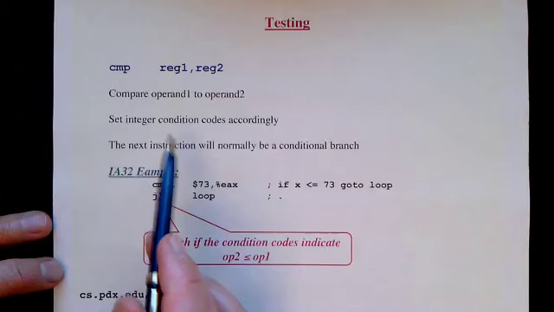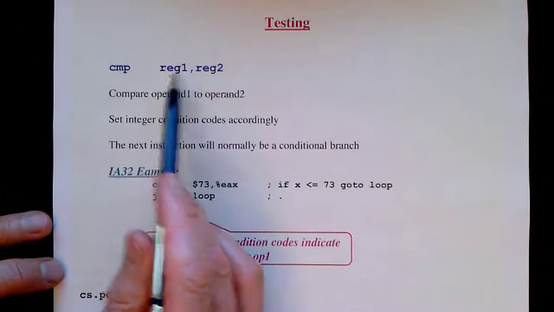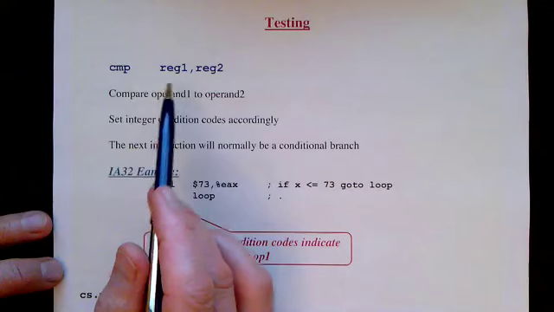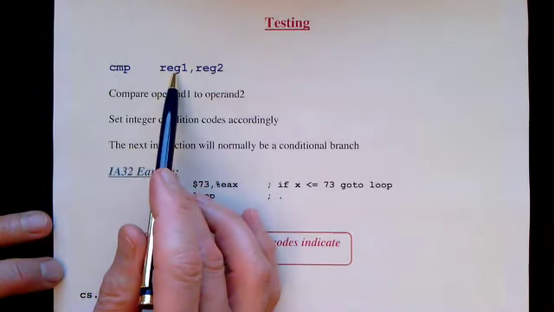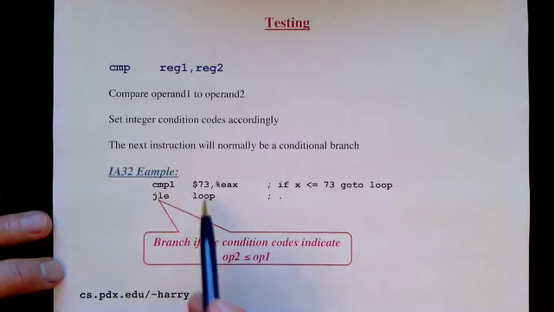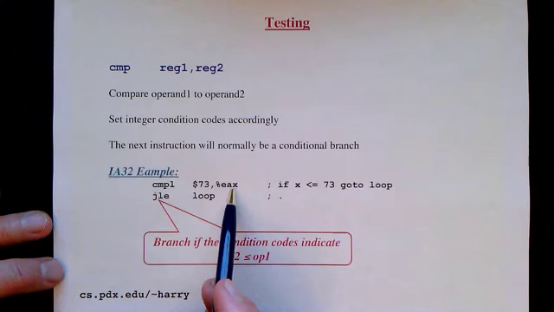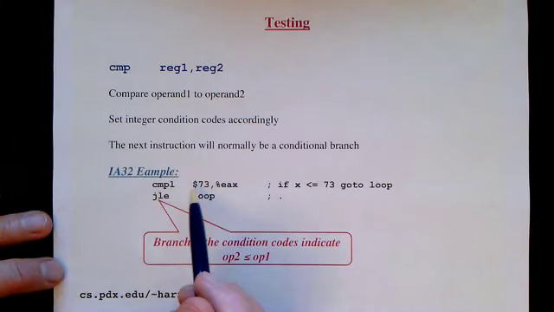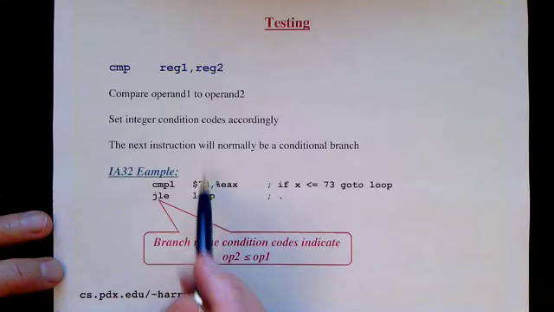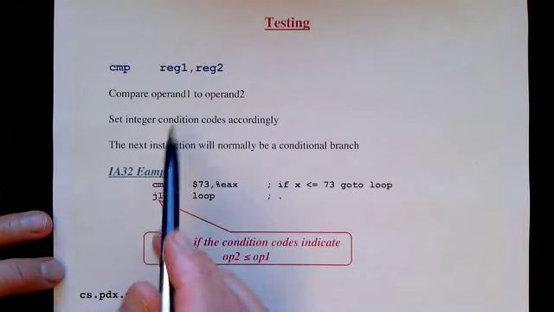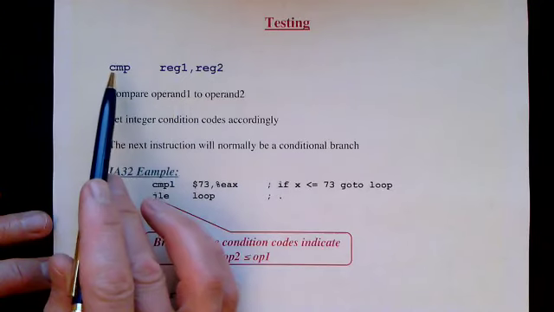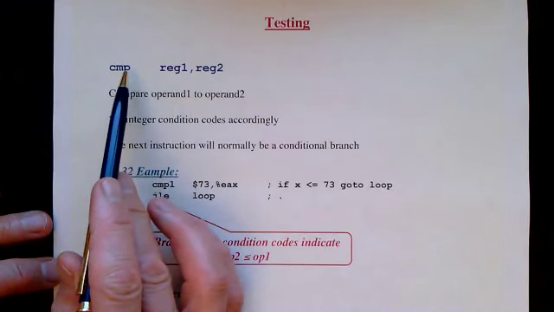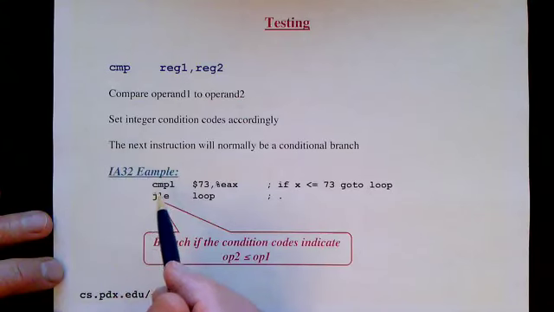And the way we can compare numbers, let's assume that the 2 numbers are in registers. One number might be an immediate number. And in this example, actually, I have an immediate number of 73, and the other number's in a register. But in some cases, both numbers may be in registers. You execute the compare instruction, and you follow that generally with a conditional jump instruction.